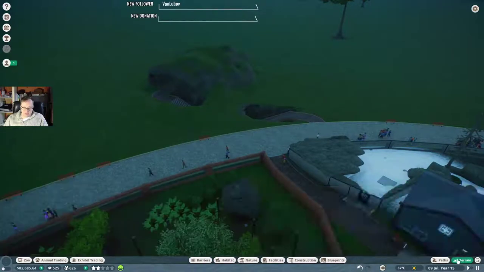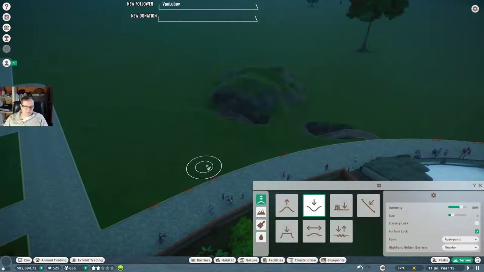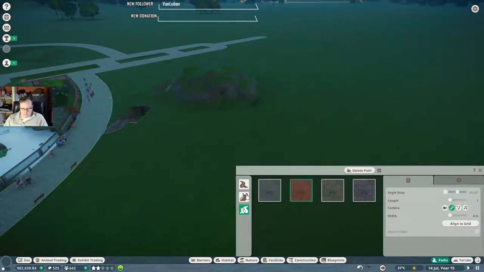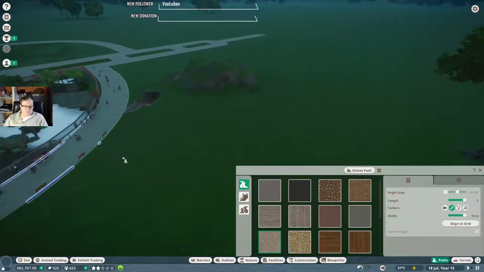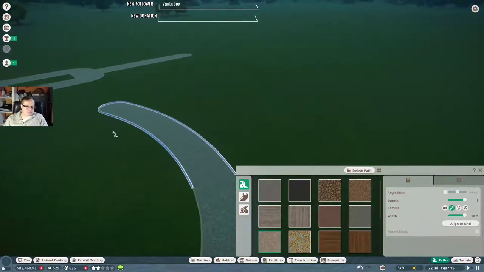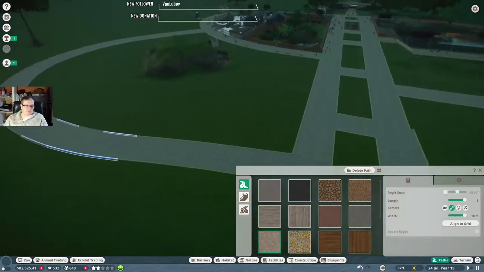Okay, so I need to now think about how the rest of this enclosure is going to look. Okay, because some of this is going to be water. This is huge, isn't it? It is huge.